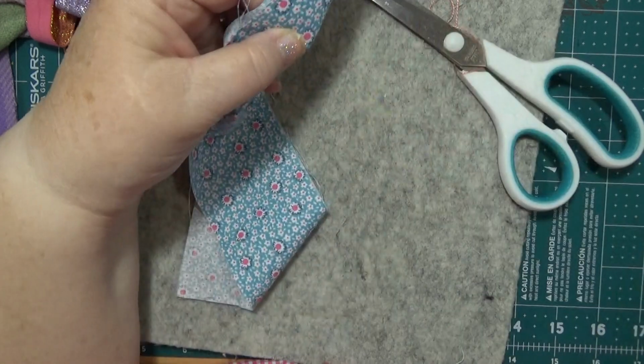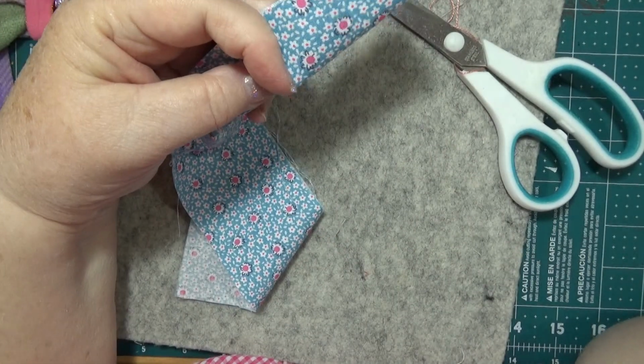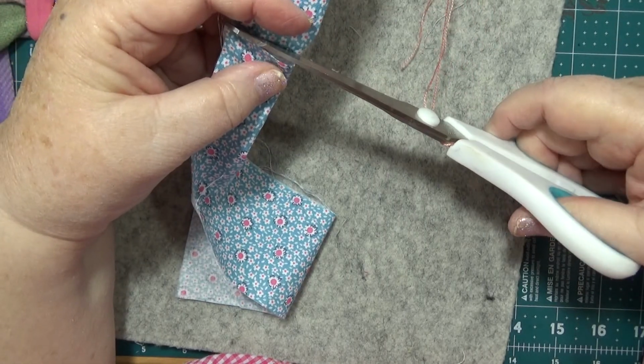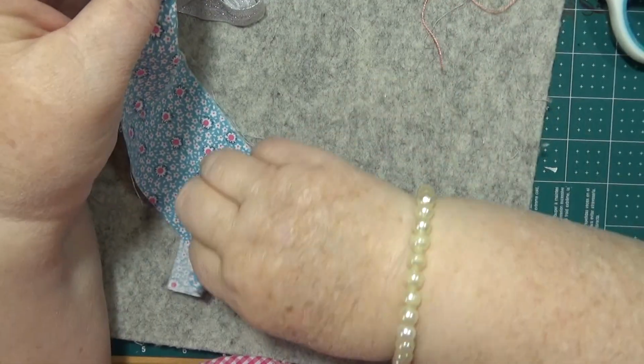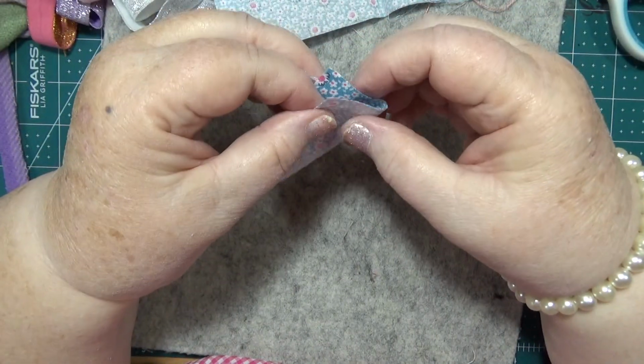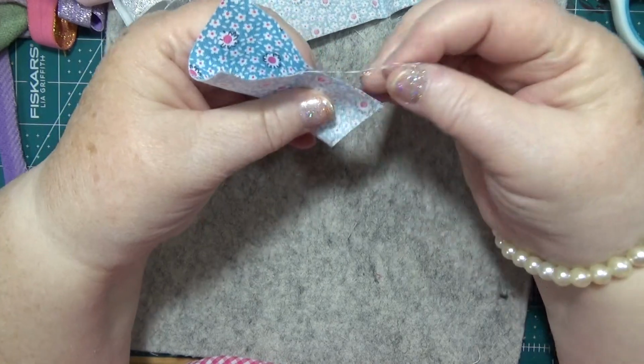So that's 3 inches long. Righto, I'll cut that up there. 3 inches. So, that's crooked. It is.